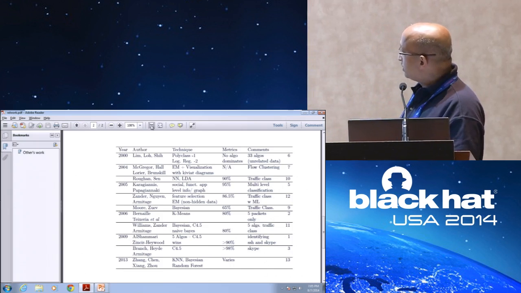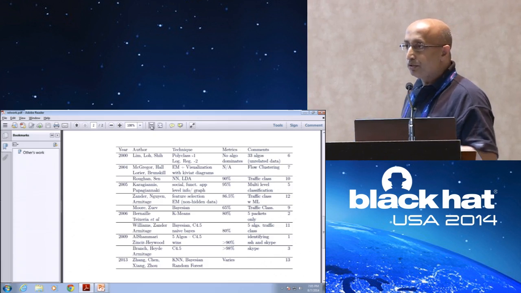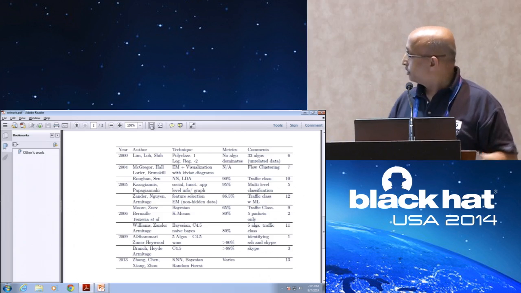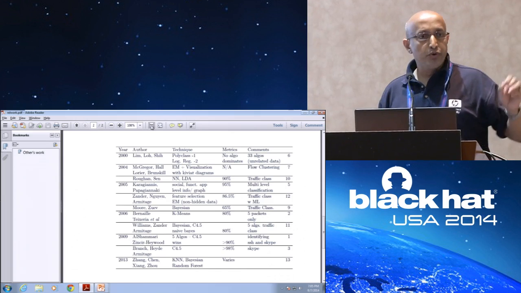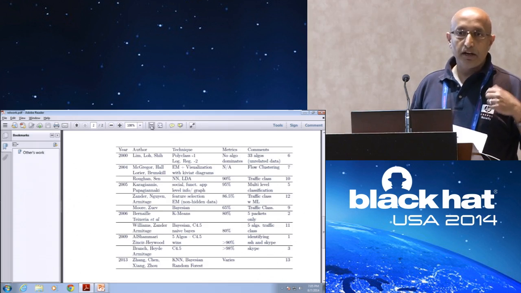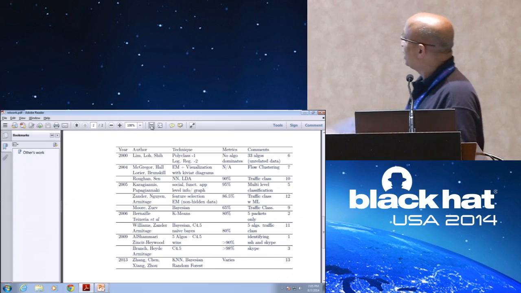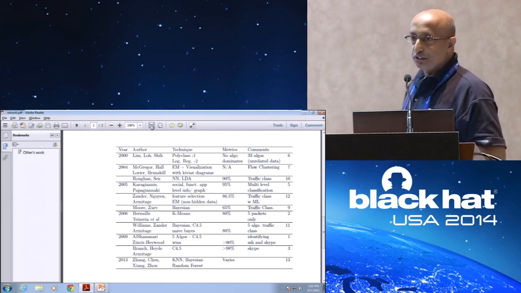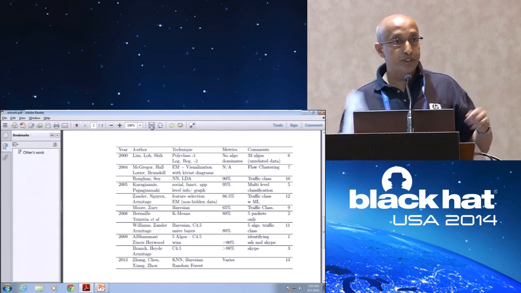All the remaining lines correspond to a work that people try to identify stuff over tunnels. The first one, if you notice, at least one co-author has an unpronounceable name, and we have kept up with the tradition. Yeah, Karagiannis et al. used a technique that used a lot of information.